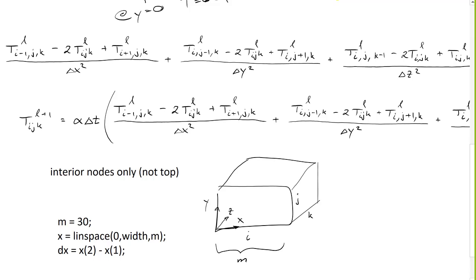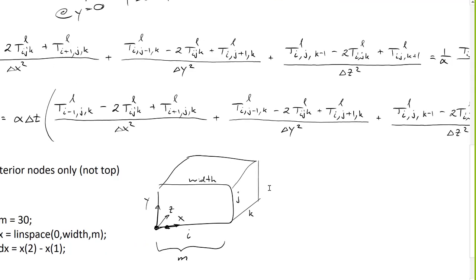So the width then, that dx is going to be, if that's I equals 1 and that's I equals 2, the width of the whole thing. I think we call it 15 centimeters or something like that. Yep. All right, so we've instantiated the x array, and then you did something similar for the y and the z. So now we've got to handle some of the other things you were saying. You set the initial temperature.